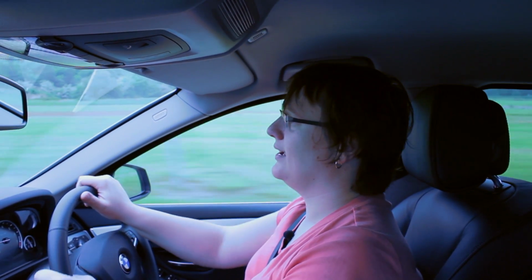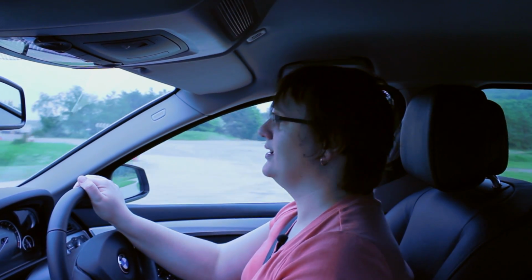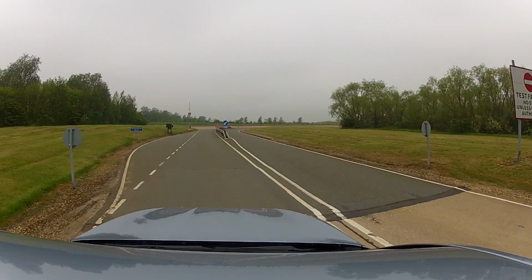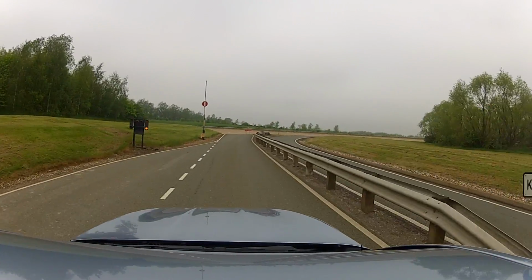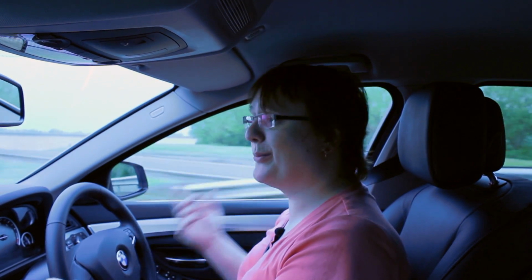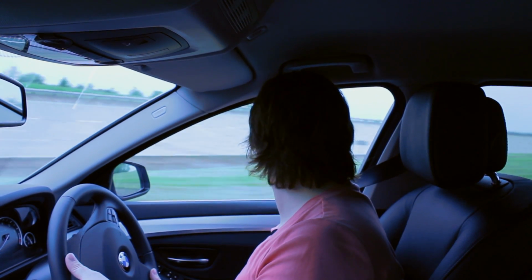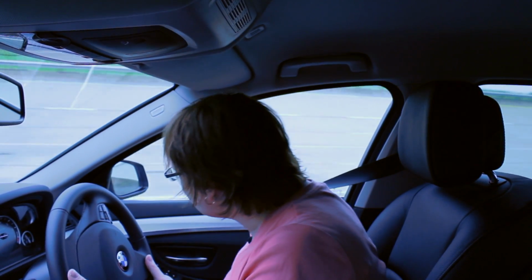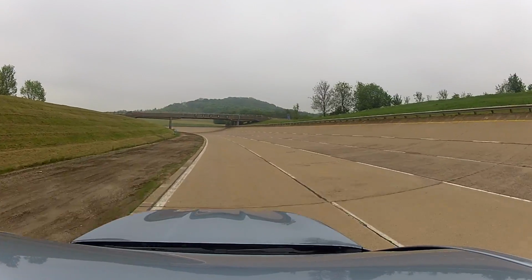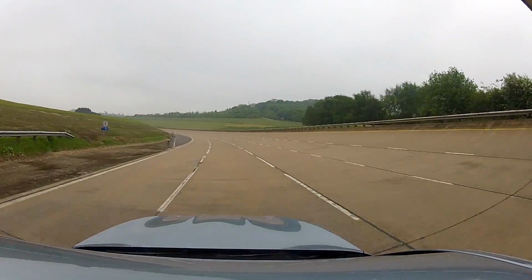Inside the ActiveHybrid 5 is all of the usual accoutrement that you would expect of a car of this size and price. BMW has always been about producing cars that perform without compromise, and it's certainly true in this case. However, I do feel that the hybrid system is not that smooth around town. But bury your foot to the floor and you go from 0 to 60 in about 5.9 seconds.